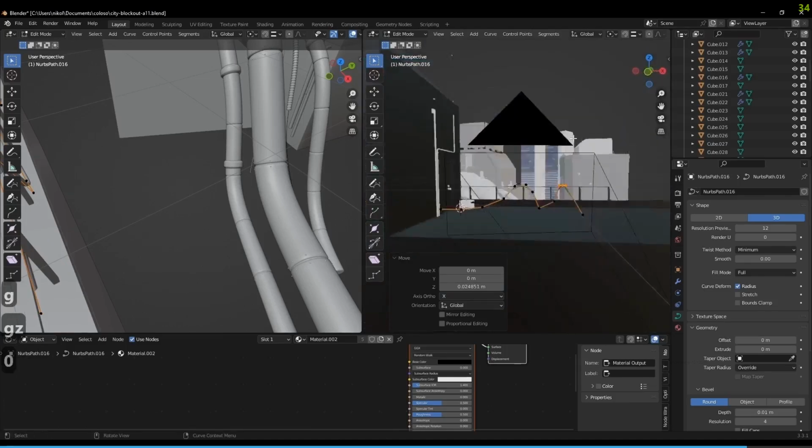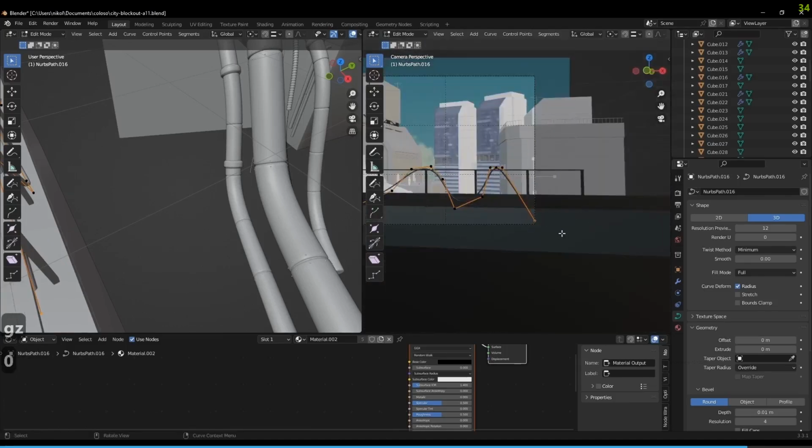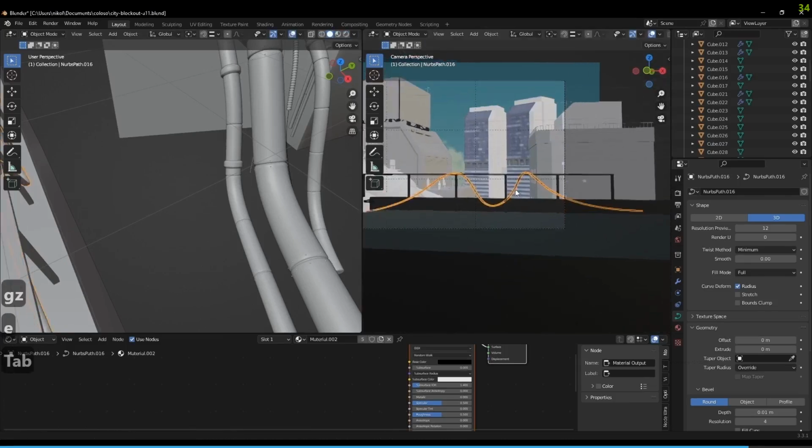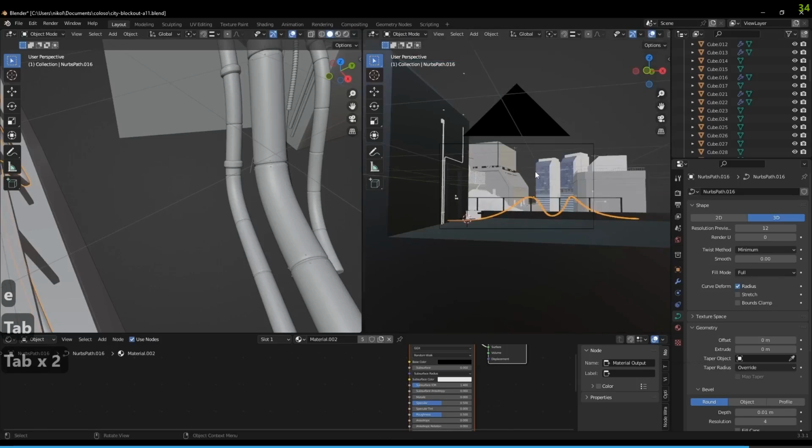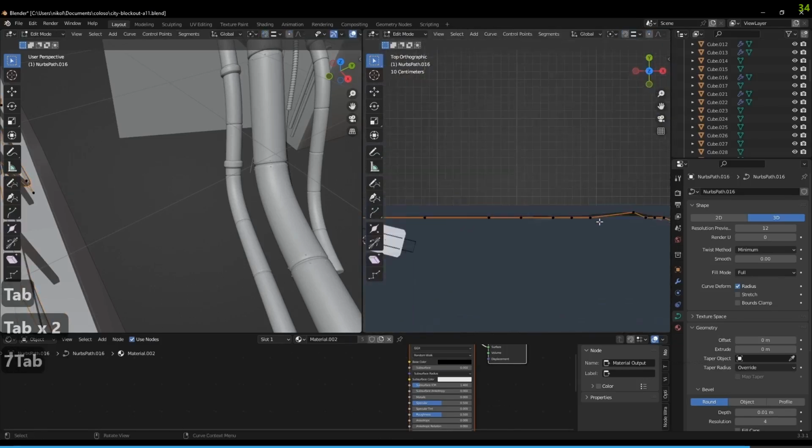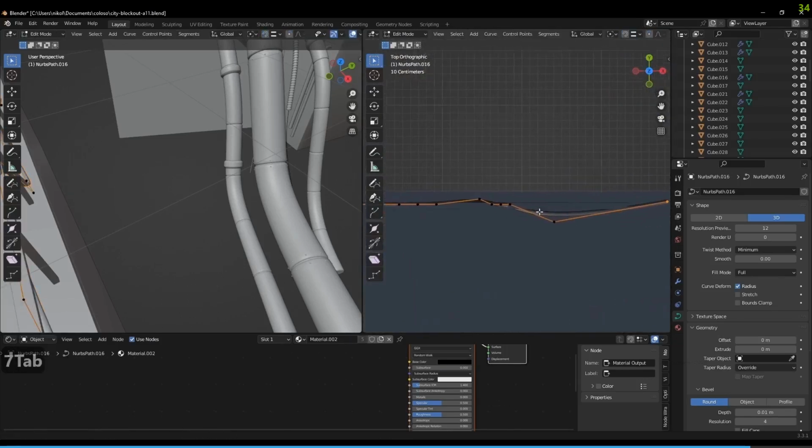And once you have a formation that you like, go to the top view, and then just arrange them so they are actually wrapping around the railing.